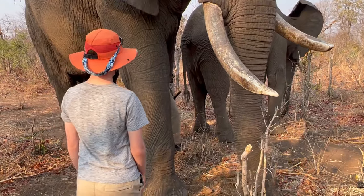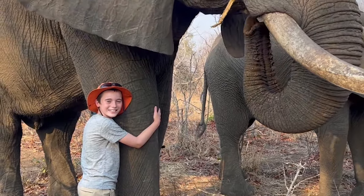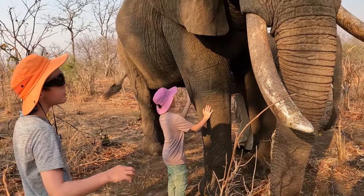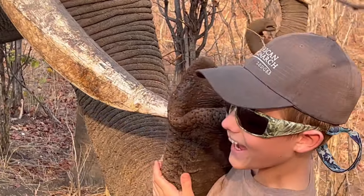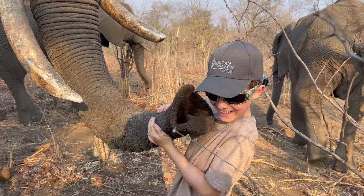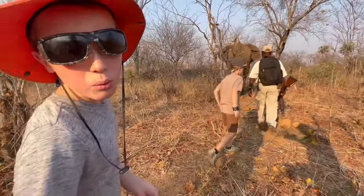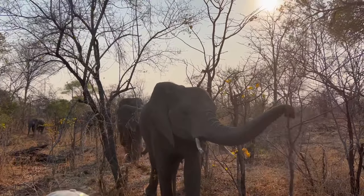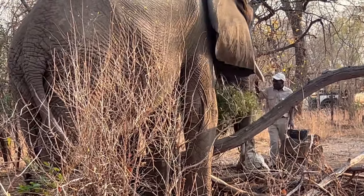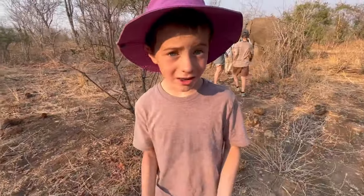They encourage me to go in for a hug. Oh my goodness, this is actually happening. Soon Archer and Wilder were in there too. Along with being gentle, Jumbo was curious. Now we're going to walk with elephants. We were on the move, making our way to the feeding area. We're following the matriarch and the rest of the herd is following us. The elephants snack along the way — one elephant just picked up an entire small tree and started eating it. The little one breaks formation to explore. They're all in the line behind us. This is so incredible.